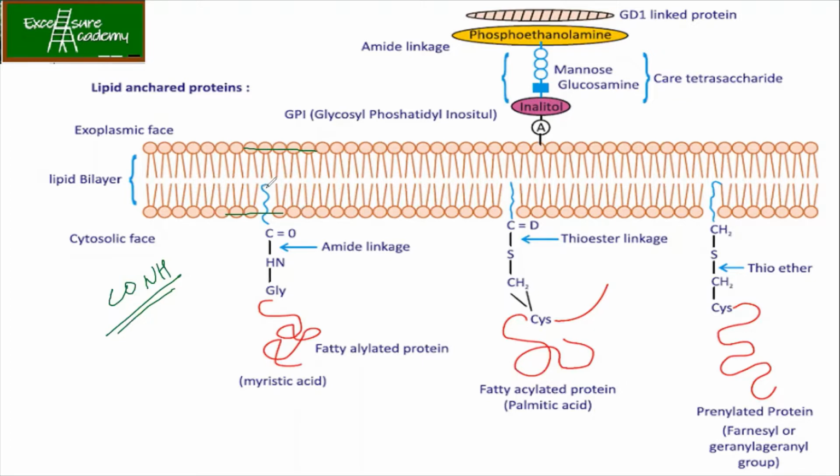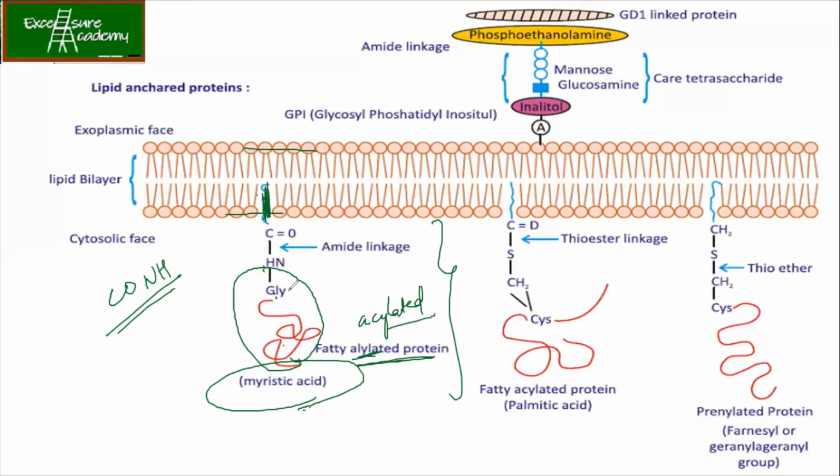Now you can see here the lipids are there, the protein is there, then it is attached. This is an acylated protein, fatty acylated. यहाँ पे क्या है? Myristic acid हमने यूज किया. कहाँ पे आपका myristic acid? Over here. यहाँ पे ही आपका fatty acid can be present. Why? Because it is also a hydrophobic molecule, right? So यहाँ पे आपका myristic acid रहेगा, and that myristic acid is making an amide linkage with your protein. ठीक है, so ये आपका protein हो गया and glycine से attach है. Can you see? This is fatty acylated. Okay, is it clear? The amide linkage is there.